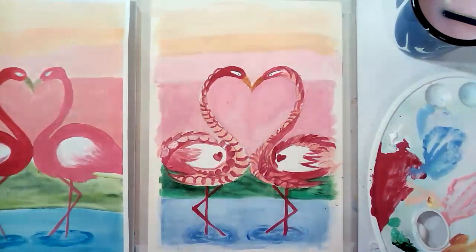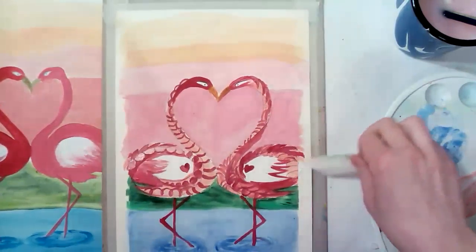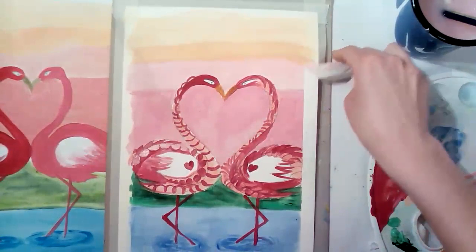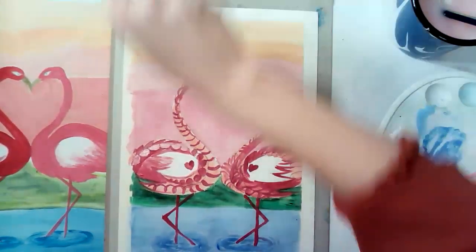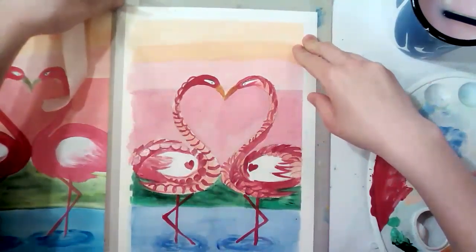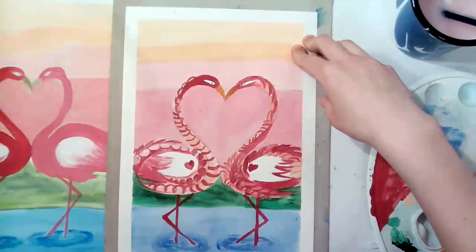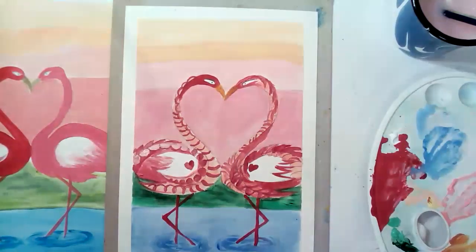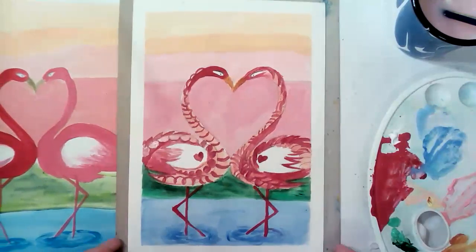Well, for me, it's the time to take off the tape. It's always the nice part of the drawing. Nice. Our Valentine's Day pinky flamingos.